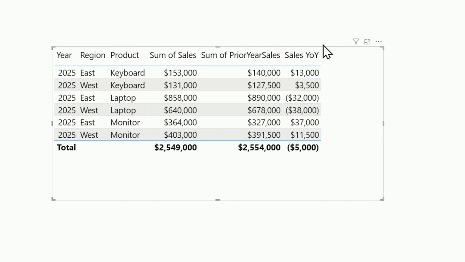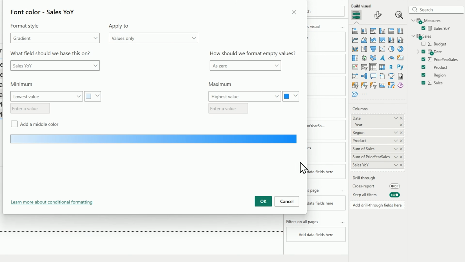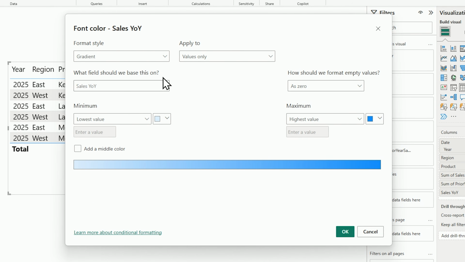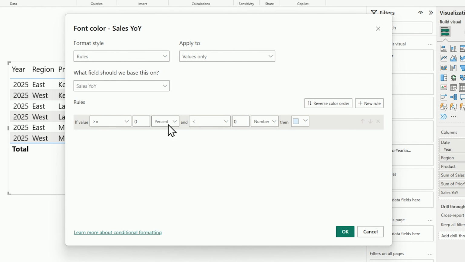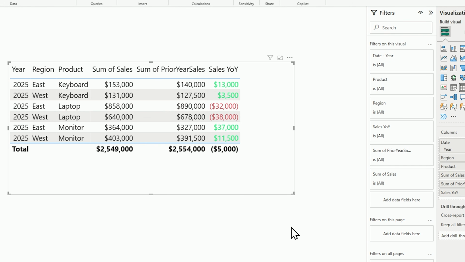I'm going to take this and I want to start off with my sales year-over-year. Basically, let's start off with something extremely simple. If I want to make my year-over-year sales green when I have more and red when I have less, that is a good starting point. So I could actually work traditionally without using measures. If I clicked on sales year over year, go to conditional formatting, go to font color, I could manually do like a gradient. I could also switch it to rules and be like, if it's greater than 0, then I could choose like green. Else I can make a new rule. If it's greater than or equal to negative 9999999 and less than 0, then I can make it like a red color. And that would work.